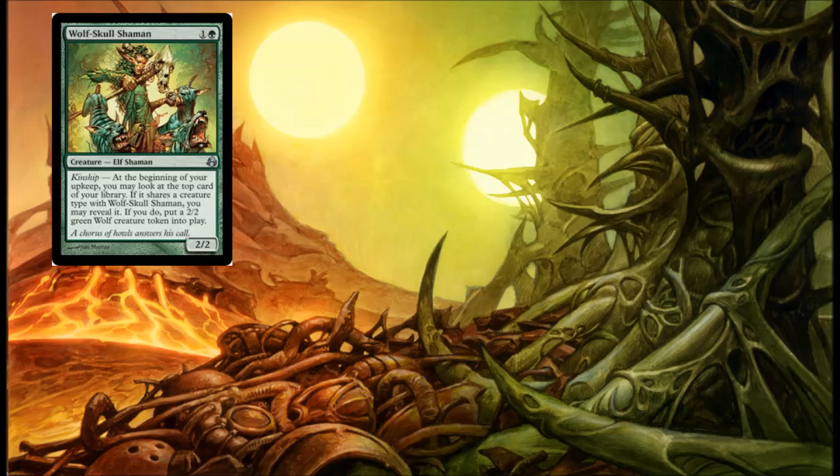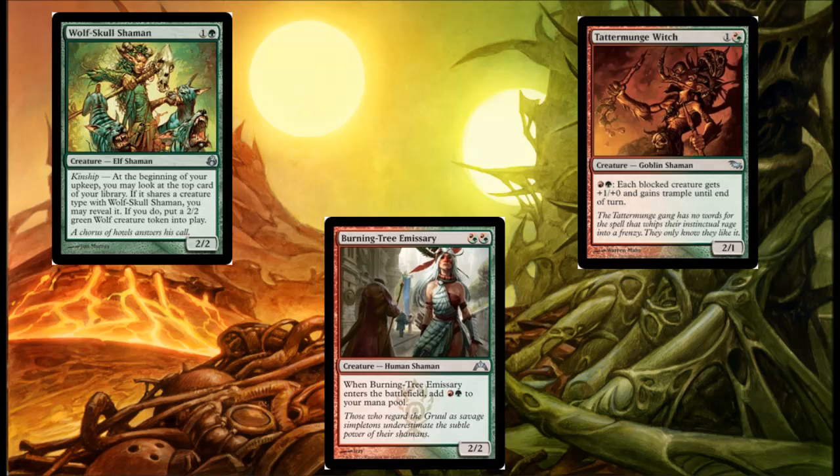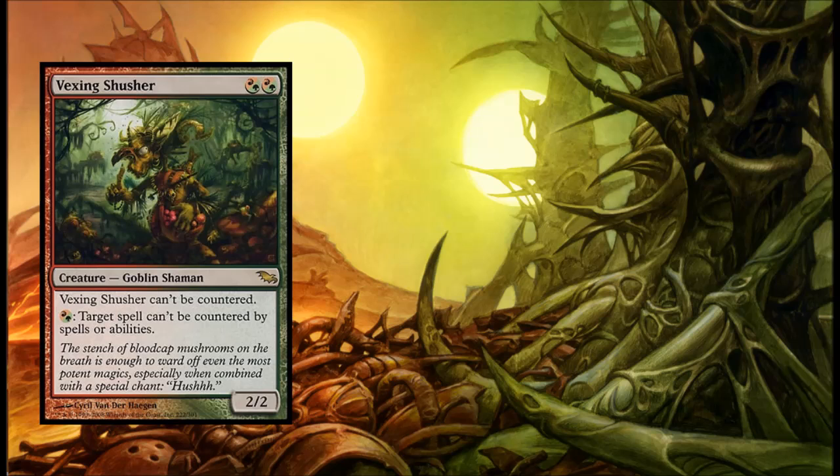Now for the 2-drop Shamans. Wolfskull Shaman gets you free wolf tokens for playing a deck full of shaman creatures. Burning-Tree Emissary can ramp you into playing multiple shaman a turn, and can even let you play your commander for free. Tattermunge Witch gives your blocked creatures trample. Heir Shaman and Dragon Whisperer provide strong evasive shaman to keep the damage train going. Vexing Shusher protects your shaman against counterspells.